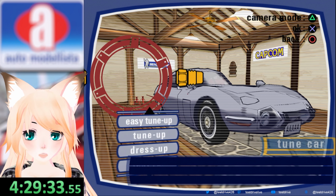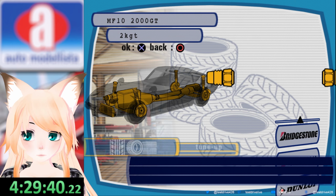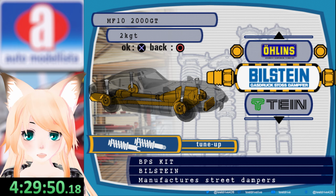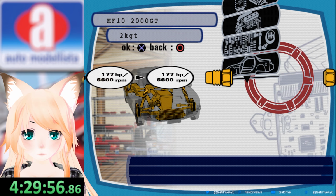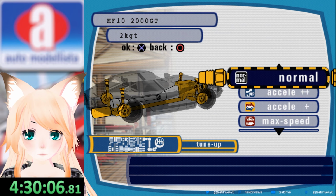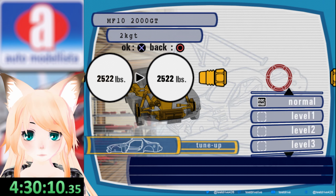And we shall tune the car up, just a hair. I guess this probably has body upgrades? I actually don't know. Yokohama, sure, why not? Racing. Endless, why not? Upgrade that. HKS, why not? I was gonna say, I don't really think this car had a computer, but you can still put it on it, so I guess that's fine. 428 horsepower. We'll do acceleration 1, and we shall make the car lighter, which makes it very, very light. 2200 pounds. Very nice.